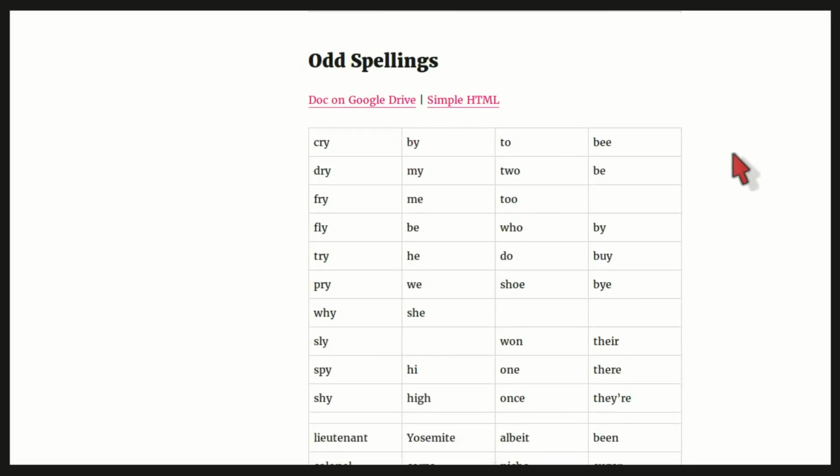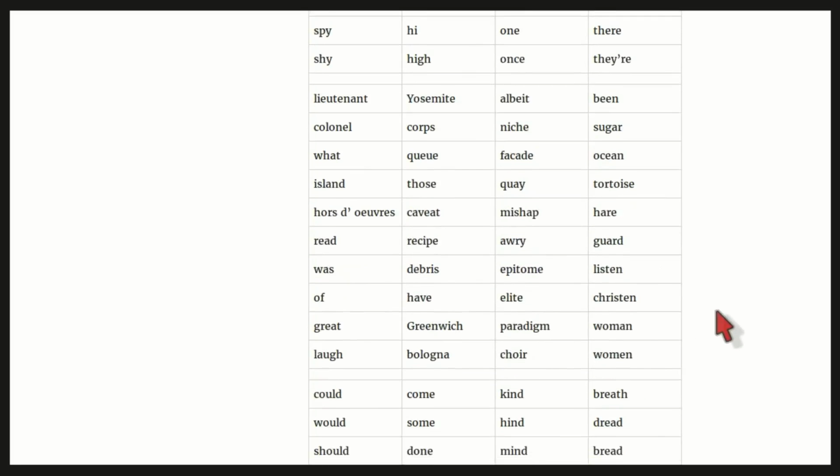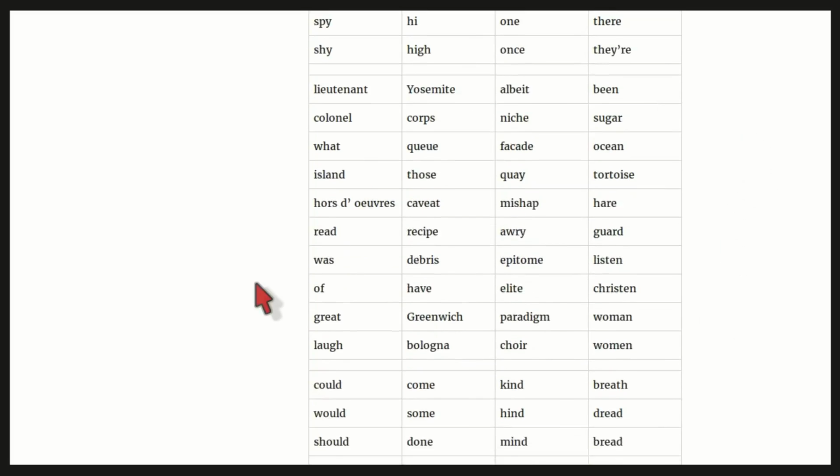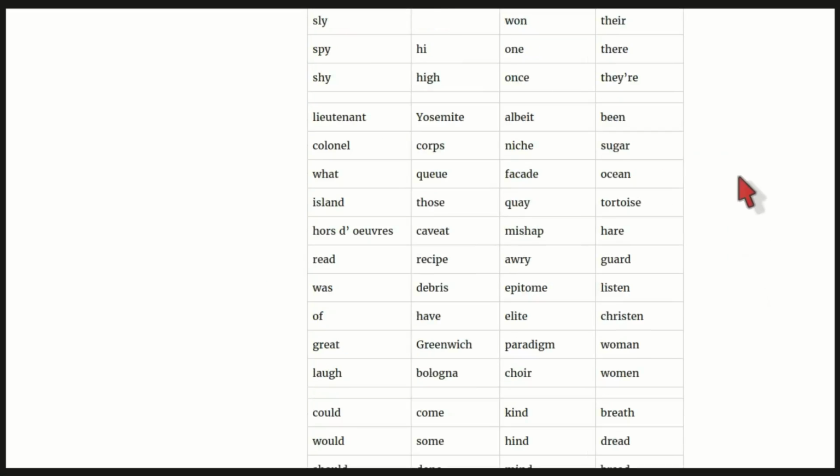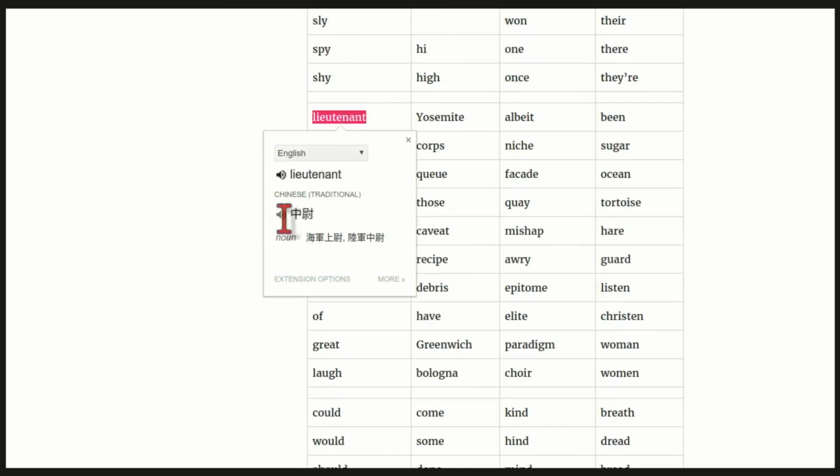Here's some other strange spellings. It's good to just know these words. They can be confusing. At the top, these are common words. We see these patterns, or words with the same pronunciation but different spelling. Here at the bottom, we have words that are just spelled strangely, and it's good to know how to pronounce them. If you don't know how to pronounce the words, you can always use your language tools if you're using Google Chrome, and click on them and learn how to pronounce them.